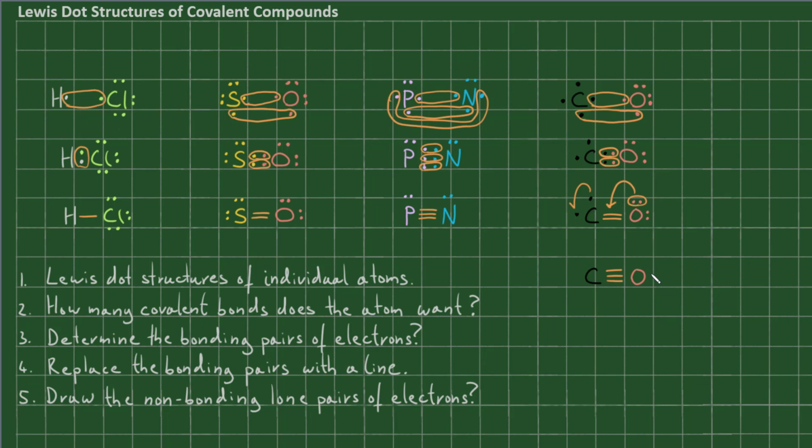And to finish it off, I will still have the lone pairs. So here they are as well. From the point of view of carbon, yes, it has 3 bonds, whereas it wants 4, but at least it has 8 valence electrons in its vicinity. From the point of view of oxygen, it has 3 bonds, whereas it only wants 2, but once again, at least it has 8 valence electrons in its vicinity. It is a compromise. And as is the case with all good compromises, neither party ends up being truly happy.